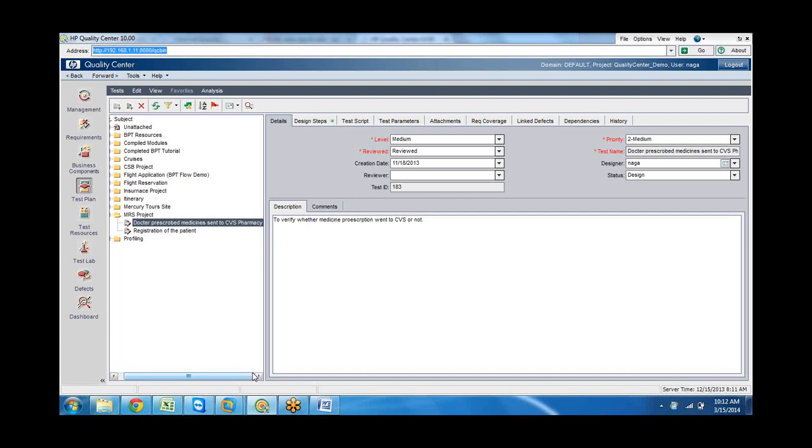Okay, question. Who are tracking the defects? Can anybody answer this question? Who are going to track these defects? The QA, right? Testers. Anybody else?